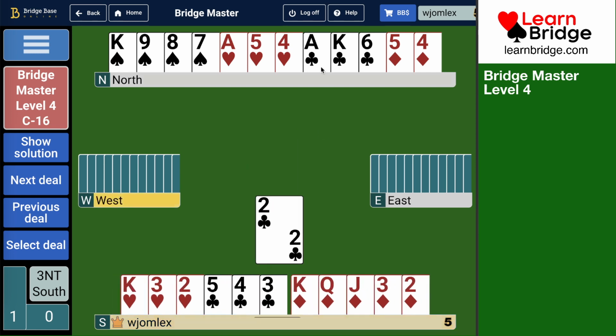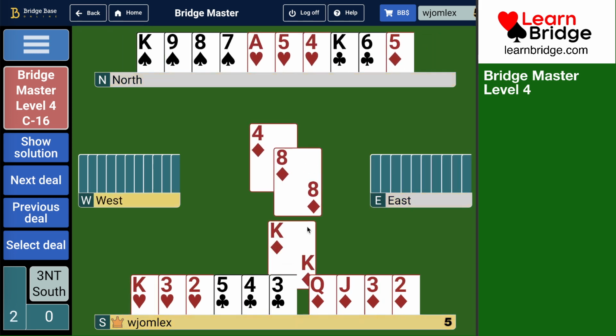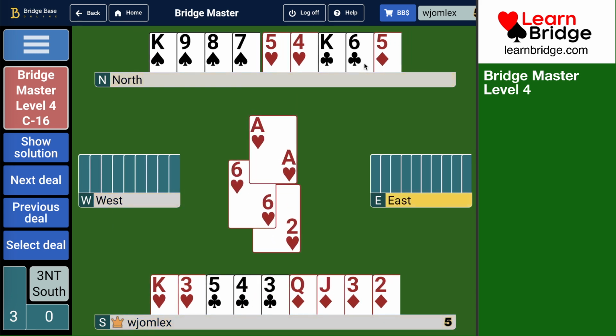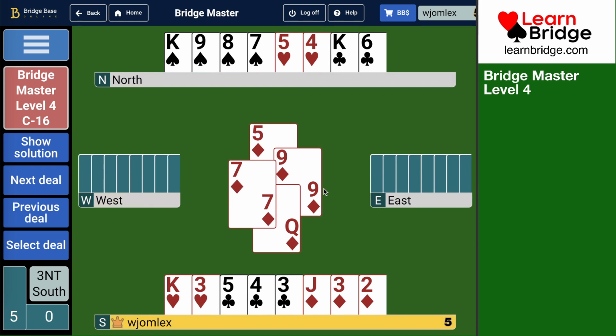Okay, I think we're going to take at least 1 round of diamonds from north side. Let's see. Yeah, nothing doing there. Okay. Oh, a 10 of clubs from east. Yeah, not super convinced by this line. And now, yeah, we don't really know what's happening.